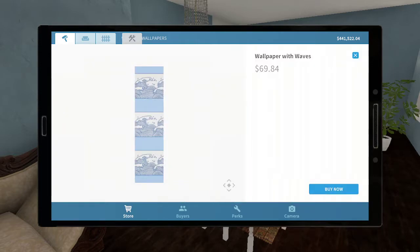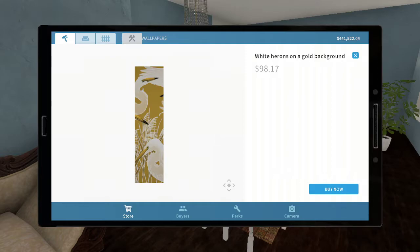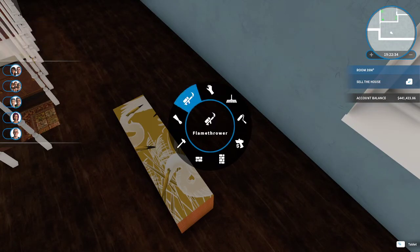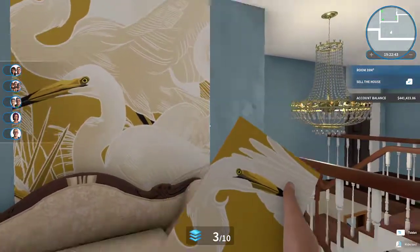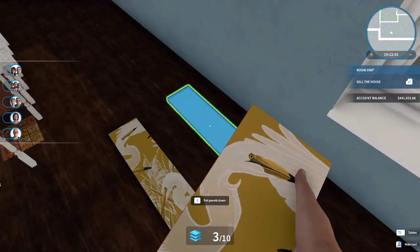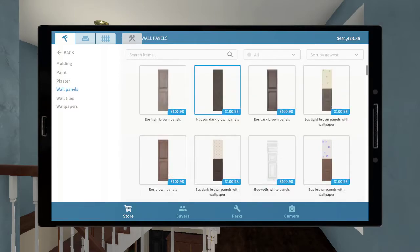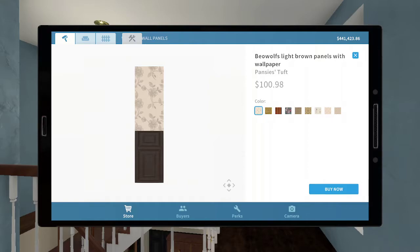I was just wondering if by any chance that came in blue. It does come with the storks, right? But that's not really cream for one thing. And I'm going to try it just because. I wouldn't put it on the whole hall because that would just be, like, I don't see it. So I may have to go with, well, okay, so I'll look at the panels. Wall panels. I kind of know what the outcome possibly could be on this. Now, wait a minute. This, not the roses, although I kind of like that.